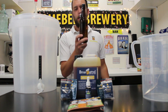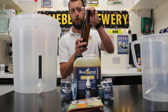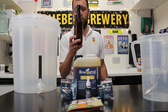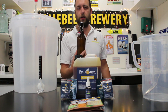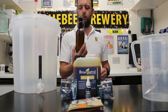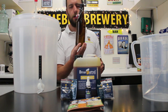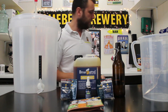Bottles. You need, of course, some bottles to bottle your beer. These are some flip-top bottles. I'm going to bottle, for the sake of this video, a couple of bottles, I think 4 or 6, and the rest of the batch I'm going to keg. I love to keg, and maybe I'm also doing a secondary, but I will explain that later in this video, I guess. So you need bottles for bottling your beer.